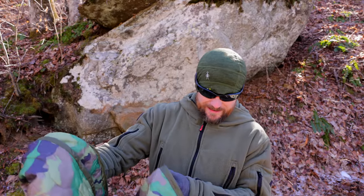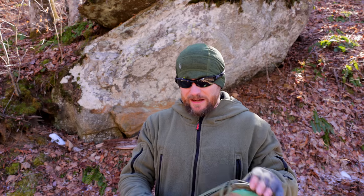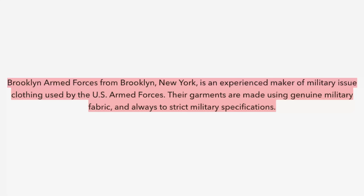It says it's YKK, but I would be shocked if it really was. There's quite a bit about this company, the Brooklyn Armed Forces, that I don't know. I've done my best to research them, and I could find virtually nothing. I've seen a couple of sites that are selling their products. The companies that are selling their products describe the company as making genuine US military products, but I have not been able to confirm that.